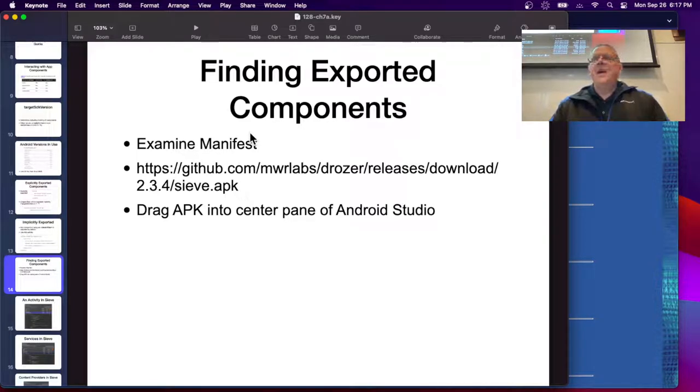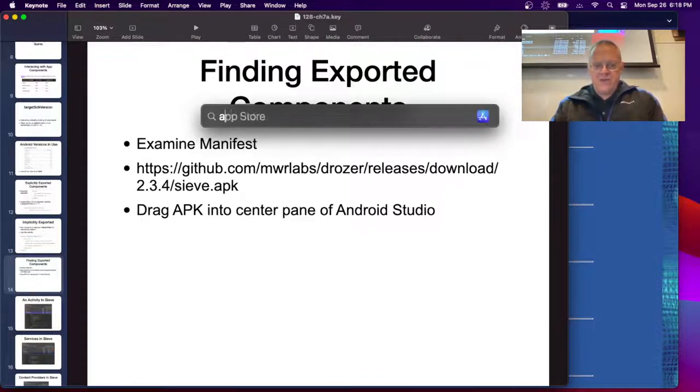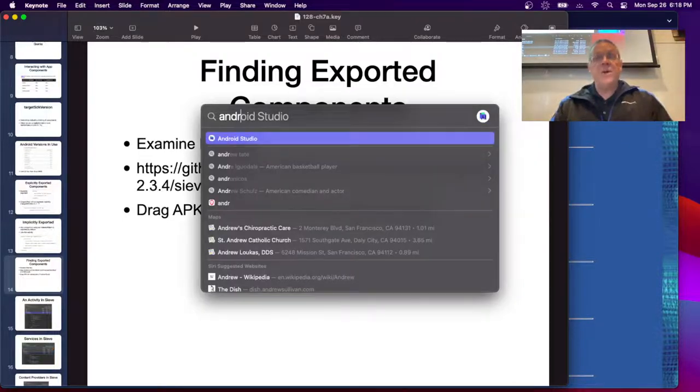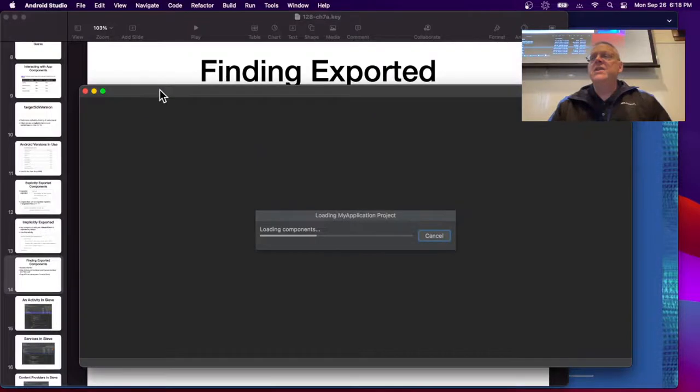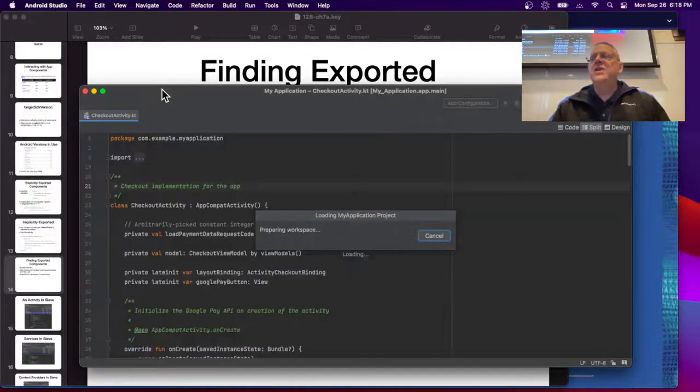All right, so you can examine the manifest to see these. Now, I used to use a tool called Drozer, but Drozer has pretty much been abandoned. Drozer was made by LinkedIn, and LinkedIn got acquired, I think, by Microsoft, and the project seems to have been abandoned. I never thought it was really necessary anyway, but I saw what Drozer would do over the years. It seemed to me like it really didn't do much, and you can do everything you need without Drozer. So let me just demonstrate this. Android Studio has gotten much better in the last couple of years and replaces a lot of the functions that you used to have to use these other apps for.